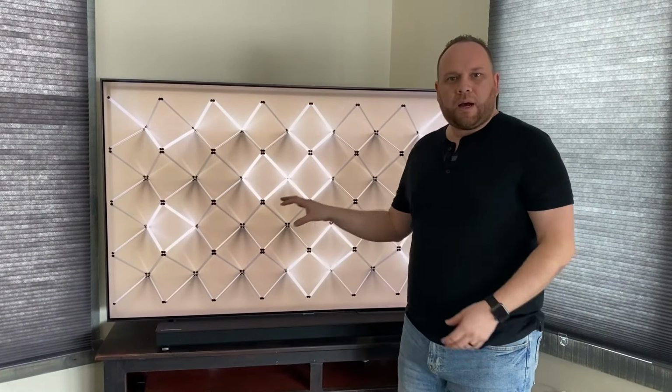Now, seeing is believing, and it's going to be kind of hard to show you the exact specifics, but I'm going to show you gaming on this TV here. So I'm going to be putting in some footage of where I was playing some Call of Duty on this TV, so that way you can get a visual of what it was like. Let's go ahead and put in that footage now.